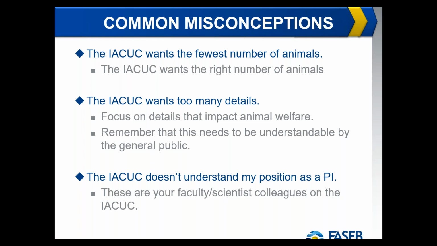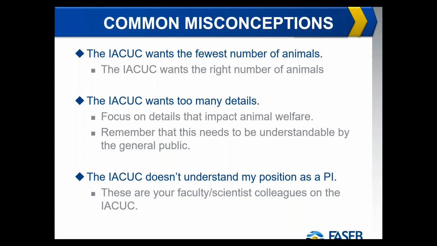And really what the IACUC wants is that you focus on details that impact animal welfare. Often we'll get long details of experimental techniques, like how you might be developing some probe or some viral vector. We're not as interested in that as we are in how the injection of that vector would affect the animal's health. And remember that what you tell the IACUC needs to be understandable by the general public.